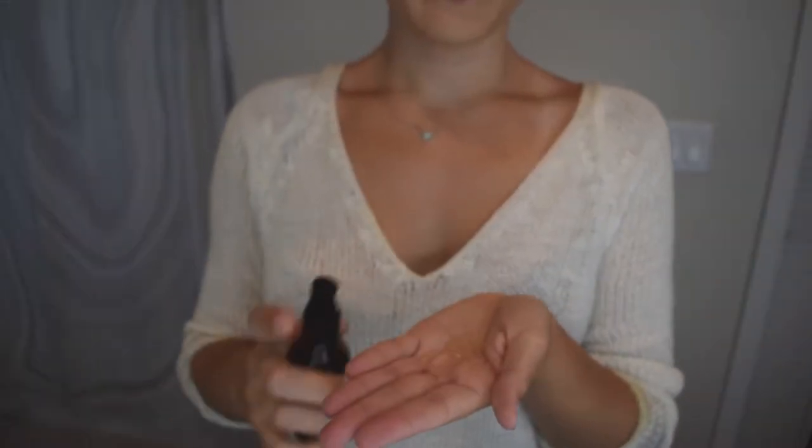This works differently than a facial cleansing bar because you don't have to remove your makeup before using it — it works as a makeup remover as well. I was a little nervous to use it because it's oil, but we're trained to think using oil on our face is bad, which isn't necessarily true. When your skin gets dry, it overcompensates by producing more oil, and using oil to cleanse actually helps balance that out. The directions say to massage a generous amount of oil onto your face, drape a warm wet washcloth over it until it cools, then lightly pass the washcloth over your face to remove makeup and excess oil. It makes my skin feel clean, soft, and not dried out.